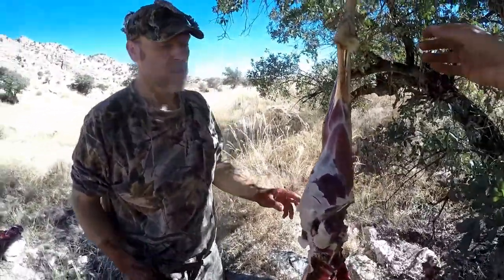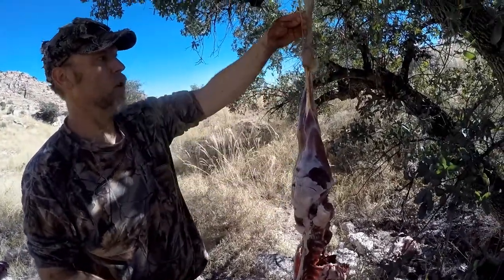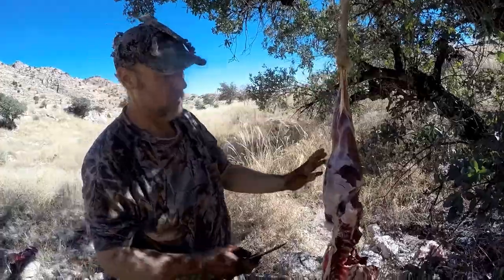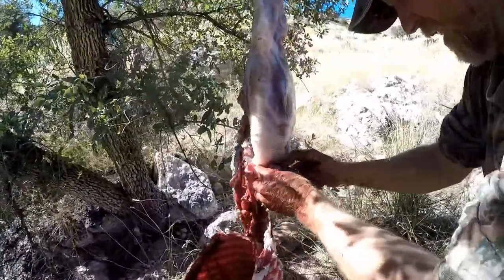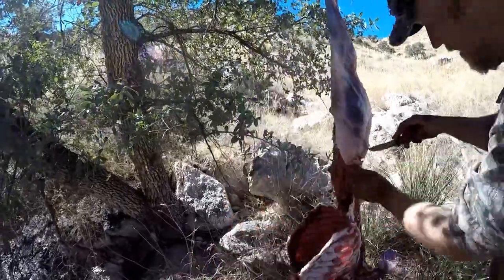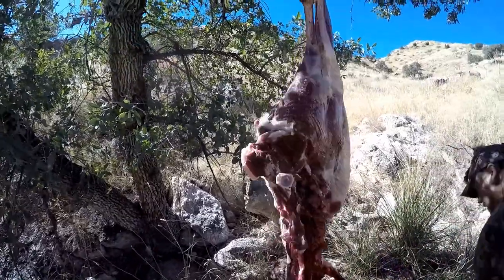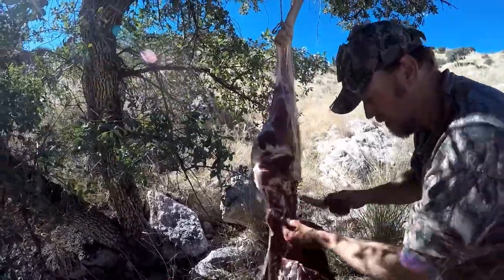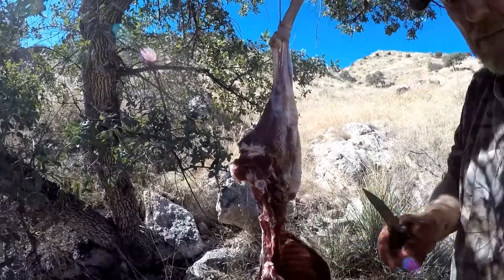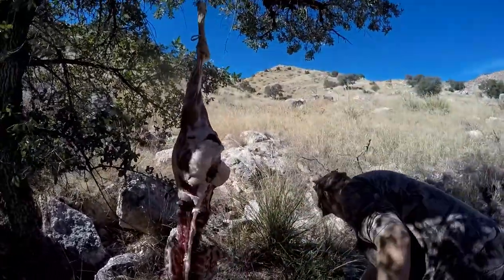Yeah. So now we're gonna go ahead and trim this rear leg off the skeleton, and then the rope will still be attached. And actually, let me get one more rundown on any loose meat, because once this skeleton falls, it'll be too dirty to salvage. A little bit there. All these little pieces add up. And you throw it into the grind and it really does make a difference.